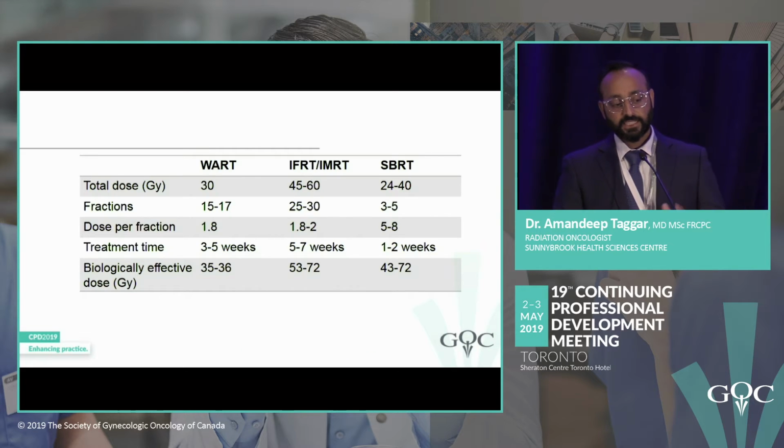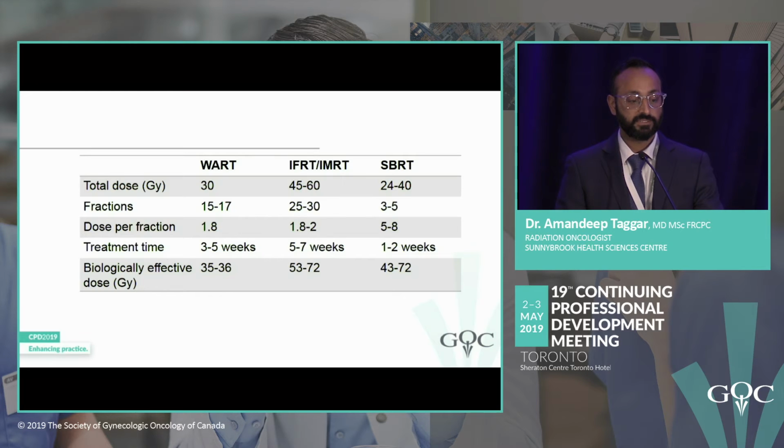So this is just a table to really show the differences. When we talked about whole abdominal radiotherapy, most of the time the average dose given was about 30 gray, because that was the limit of most of the organs, liver and kidney, and the fractions used were about 15 to 17. Dose per fraction was low. It took 3 to 5 weeks for these women to be treated. Involved field IMRT, again, is 5 to 7 weeks of radiation at a higher dose, and the goal is to achieve cure. SBRT, on the other hand, can be done within 1 to 2 weeks, maybe only 1 or 2 fractions, up to a maximum of 5 fractions.